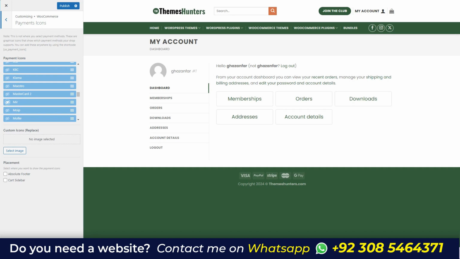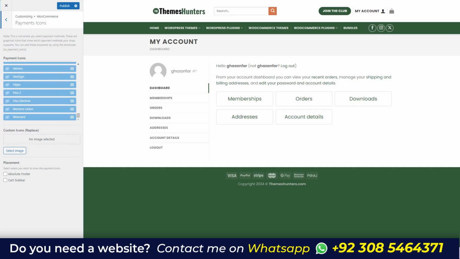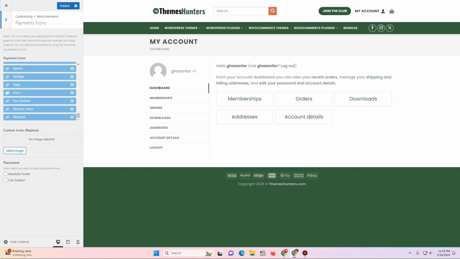And then there are like a ton of other options available, like this MasterCard 2, Master Secured Card, Paybox, Paylife, PayPal 2, PayShop, PayU. So you have a list of these different kinds of payment gateways, and when you turn them on, it will display a new icon right here, or you can also add your own custom icon right here.